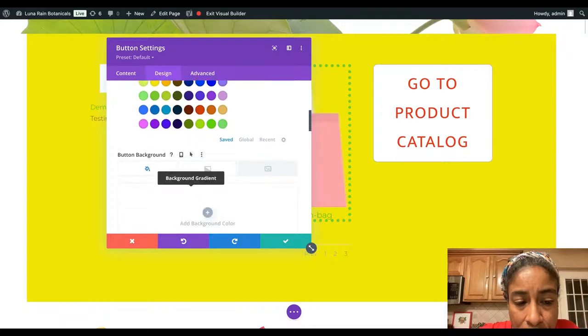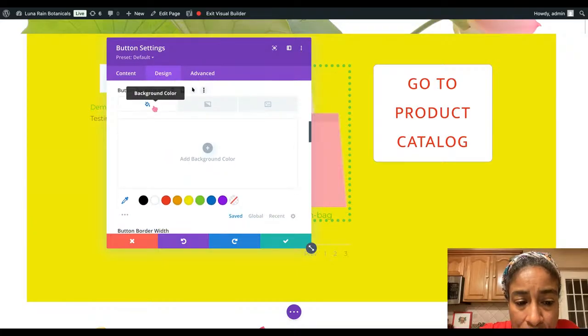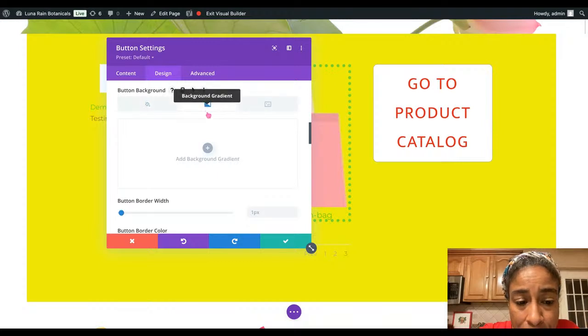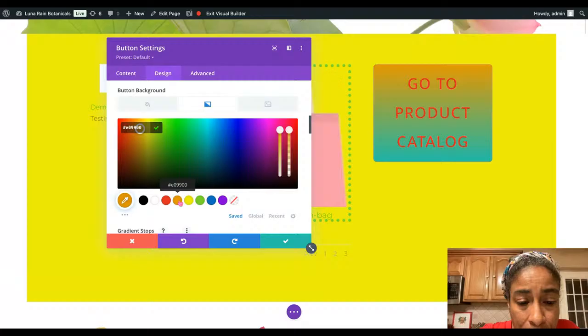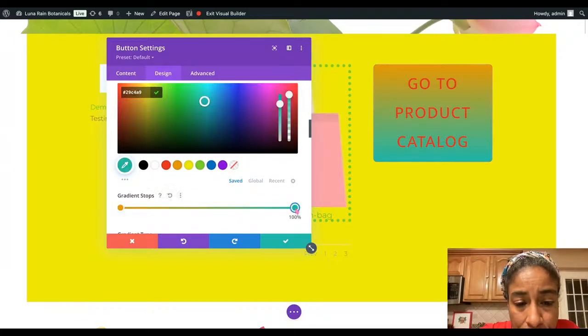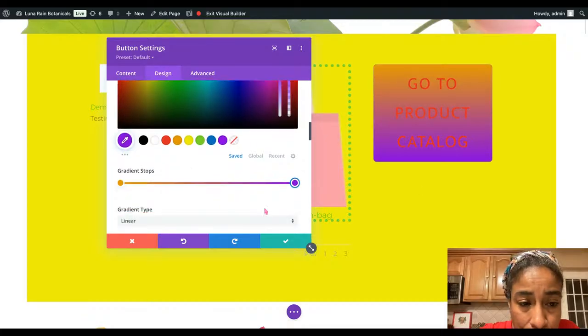And then you can change the background of the button. You can change the background color, which is a solid color. You can make the background a gradient, or you can put an image on the background for this button. So I'm going to show you what the gradient looks like. If I add a gradient, it automatically put these 2 colors, but you can change it by just tapping on the color. You can make it green for this one, or what is that, orange? And then I tap on this one over here and I can make it purple. And you see how I just changed it. It's super, super simple.